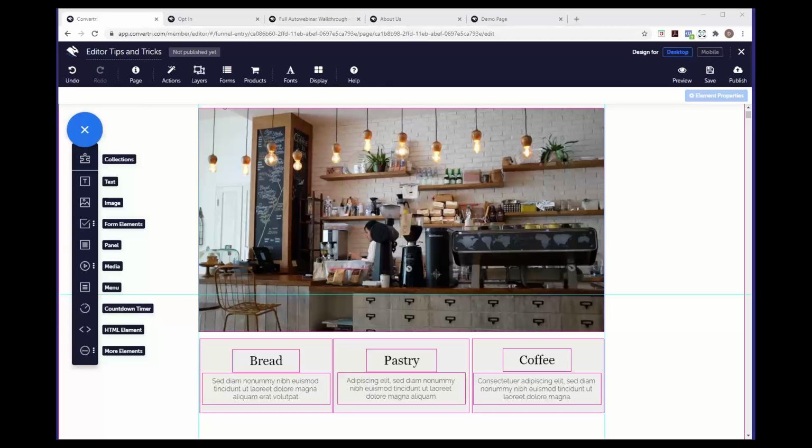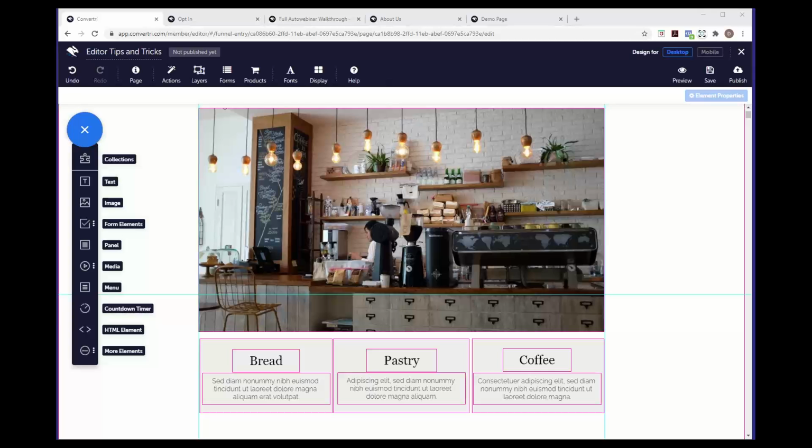Okay, so I can see here Catherine's asking us about blogs and WordPress. She's asking if it's best to keep the blog in WordPress using our Convertri plugin and then just using Convertri for all other pages. Now, we don't recommend running blogs on Convertri because it isn't really best suited for that. So I would recommend that you keep just your other pages on Convertri and use our plugin as you described there. That's probably going to give you the best outcome.